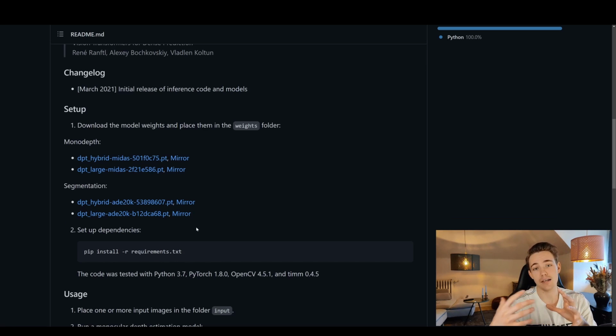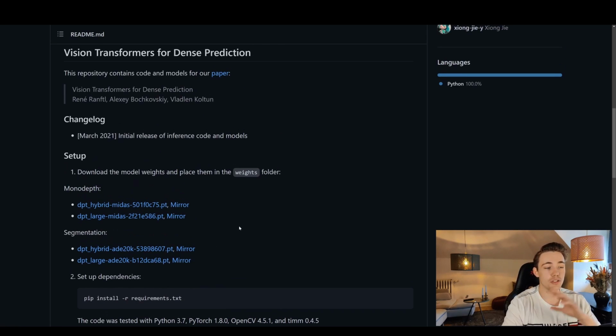I have videos about that here on the channel, about how we can deploy our models, both our YOLO models and our custom models, like for example this model here from MiDaS, how we can deploy that with OpenCV and so on. But in this video, we're going to do it with PyTorch. We don't need to download the models here. It will take care of that in the code. So if you have internet access, it will download the weights and also the models when we run the program later on, as I'm going to show you.